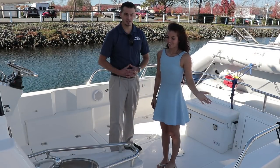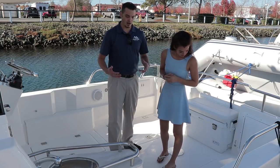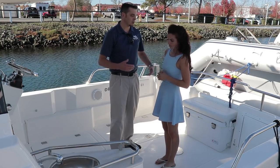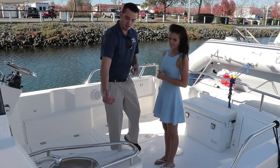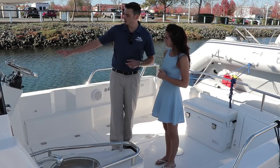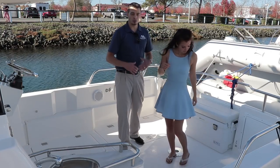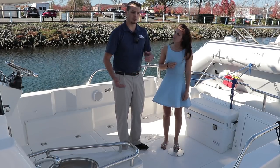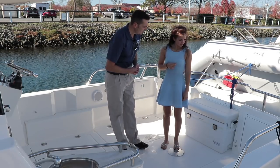Now we're in the cockpit. So Nick, please tell me what's special about this cockpit. This is a self-draining cockpit. It's eight and a half feet by nine. It offers a great platform for cruising, entertaining, cocktails, as well as fishing. Tons of space — a little entertainment center and on the other side, we'll show you in a moment, the little refrigerator. There's also an optional aft control here and an optional table. This is really a multi-use space — great for cocktails, great for fishing. We do all kinds of salmon fishing here in the Northwest to folks down in the Southeast using outriggers and getting wahoo.